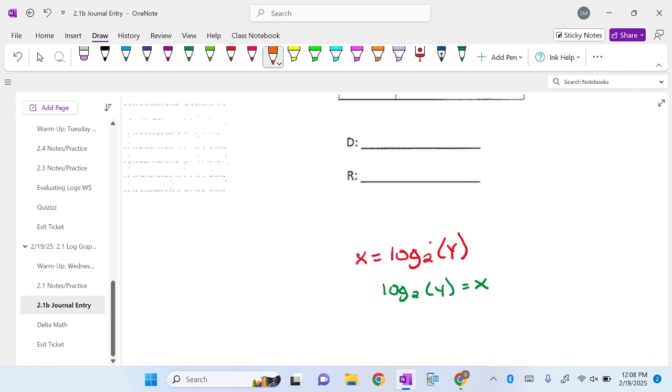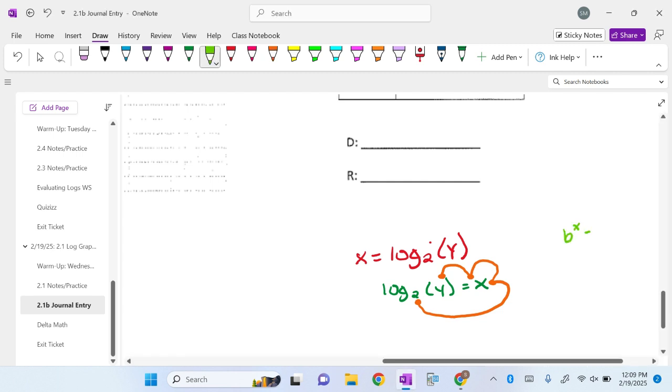So, who remembers where I always start with loggy froggy? I always start where? At the base. Where's the base in a logarithmic graph? 2. It's that little number. So remember, we start at 2, then we swing around to the x, that's our first checkpoint. Equal sign, that's the second checkpoint. And the y, that's the third checkpoint. All right. And then if we wrote it in the order of b to the x is equal to y, in this exact order. So 1, 2, 3, 4. Those are our steps.